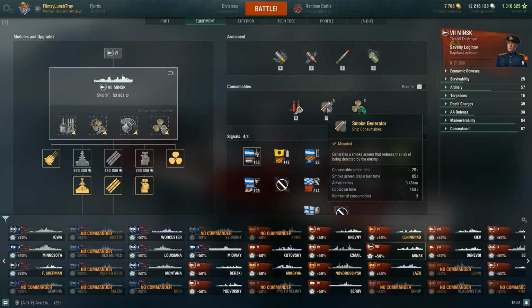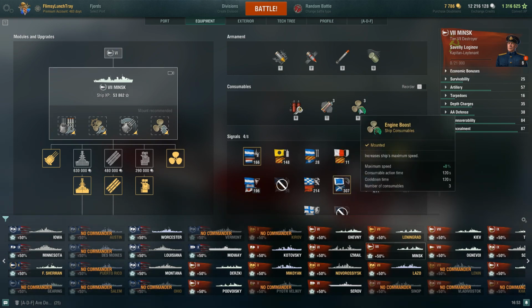Number of consumables 3, kind of like when I was talking about Leningrad's smoke last week, or I guess maybe it was even 2 weeks ago. You don't primarily rely on the smoke like maybe the British or the American destroyers. It's only to use when needed. Otherwise, you're more focusing on an open gunboat playstyle.